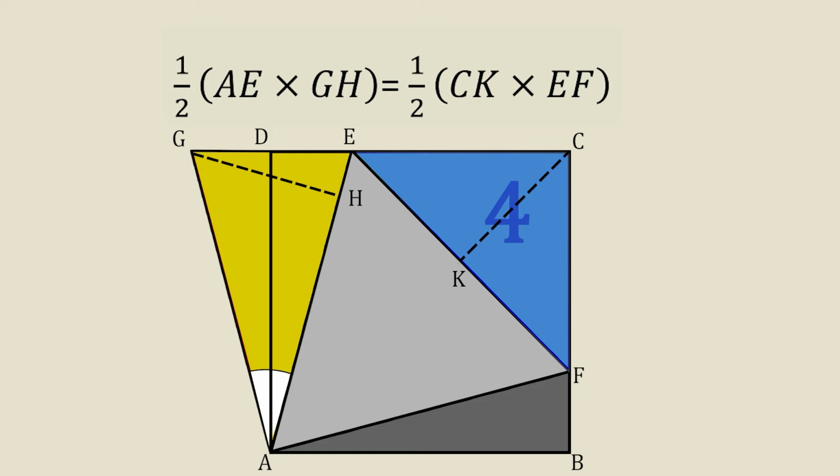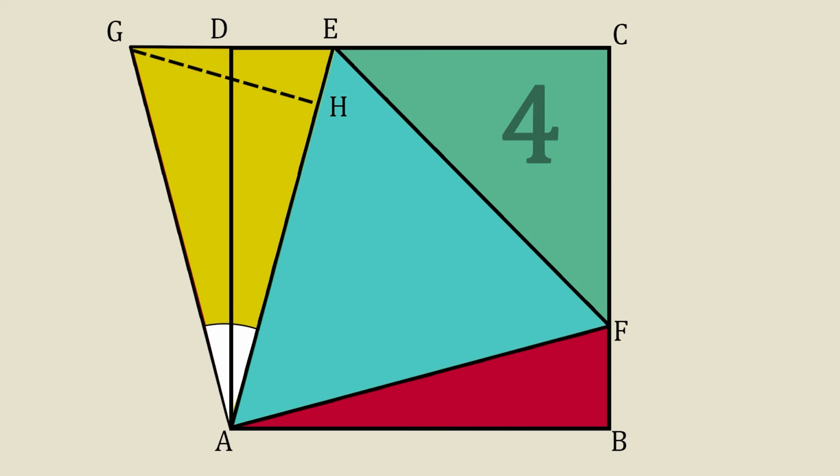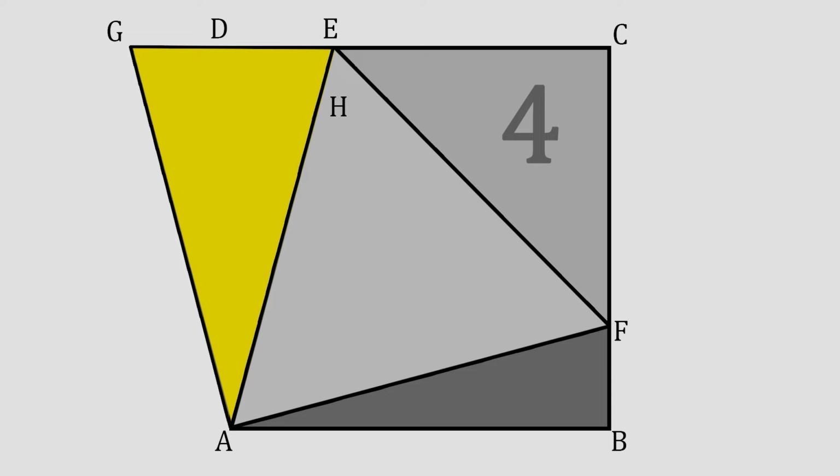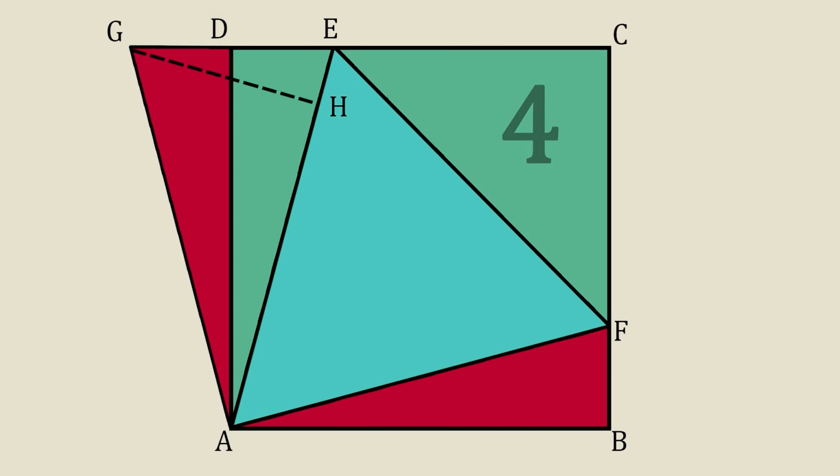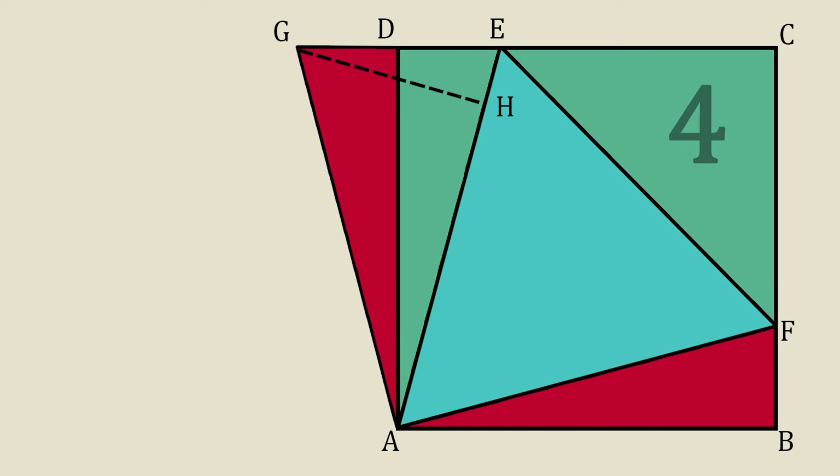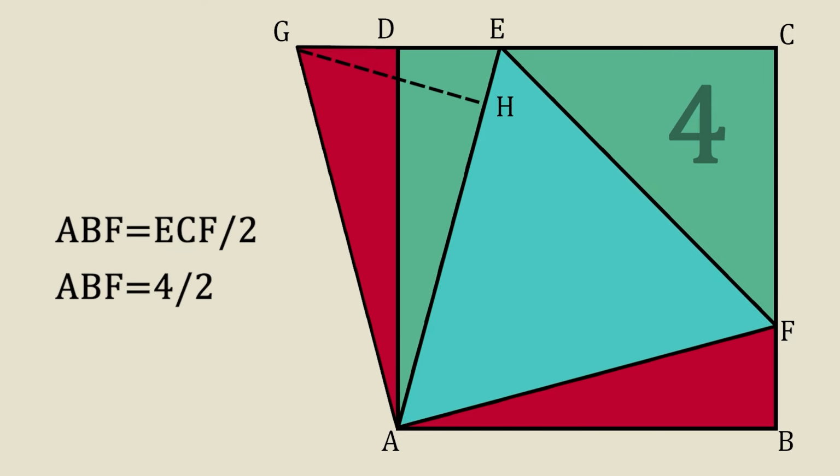The area of our merged triangle, GAE, is simply the sum of the two triangles we started with, ABF and ADE. Since those two are identical, the area of triangle ABF must be exactly half the area of triangle GAE. Therefore, the area of triangle ABF is half the area of triangle FCE. Then the area that we were looking for, ABF, must be 4 divided by 2, which equals 2.